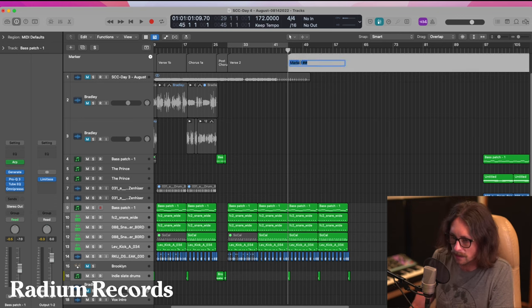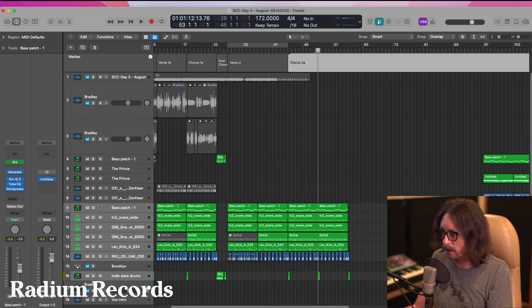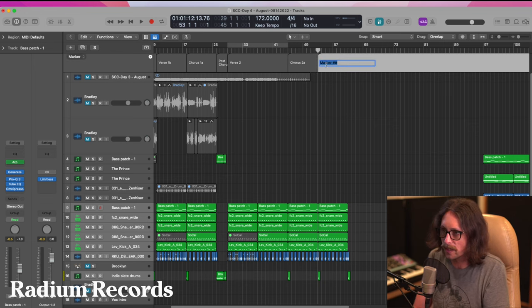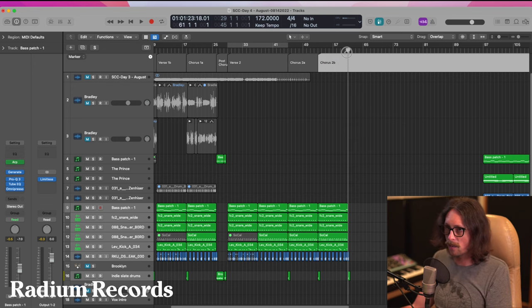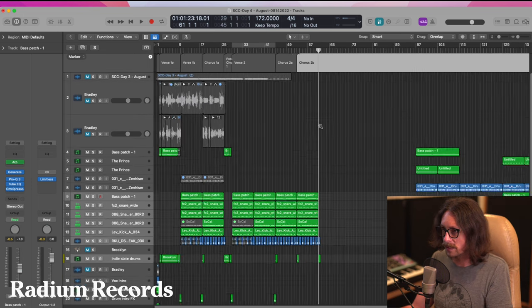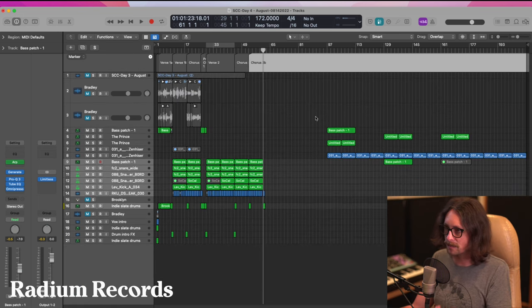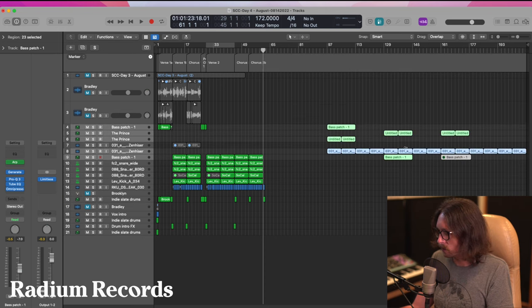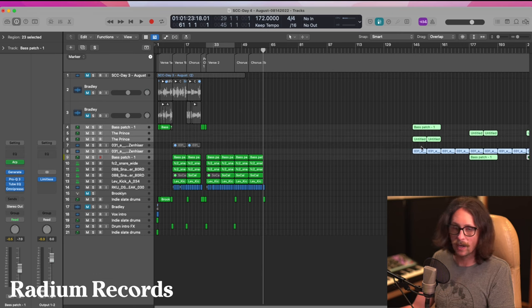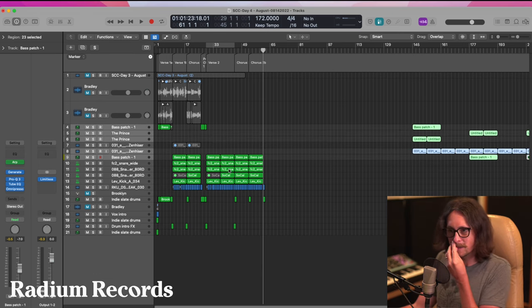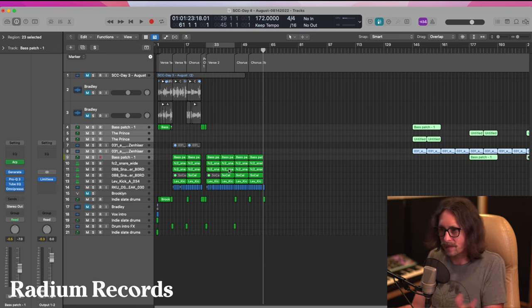Okay, so verse two, and then this is going to be chorus two A, and then we're going to call this chorus two B right here. And we're going to do something different there because I just feel like the arrangement is going to need that. Okay, two B part. And then from there, we're at a minute and 23 seconds. So this is great because this is going to be a fast, punchy, fun song. So right now I want to throw in, I'm thinking a bridge, but it could totally be an instrumental kind of bridge, right? With some oohs and ahs or anything. It doesn't matter. I don't know what it's going to be yet, and that's fine.